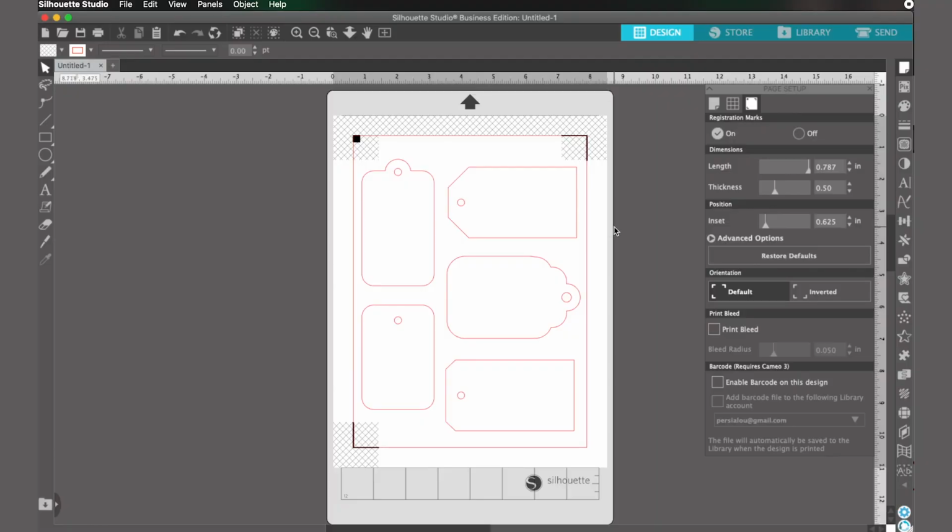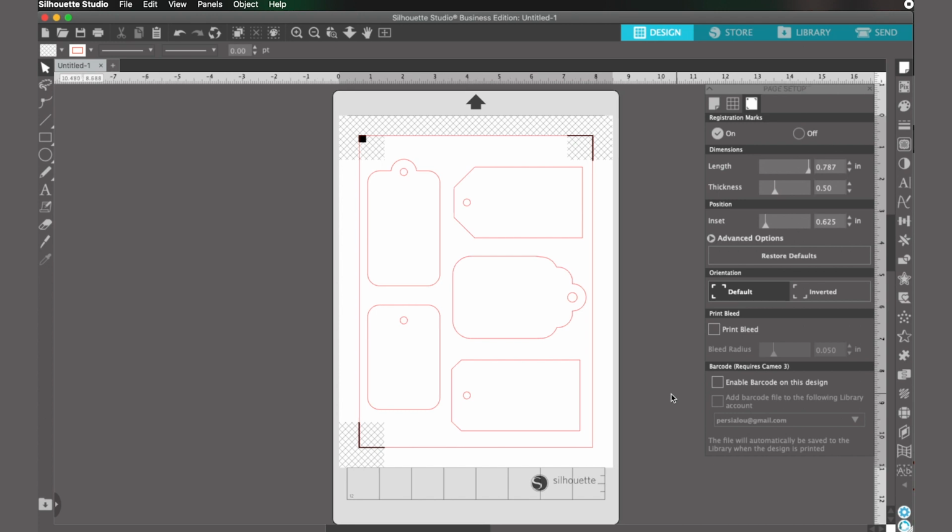Really quick, I want to show you how that print bleed feature works. So I've just got a couple of tag shapes here that I'm going to print patterns on, and I'm going to print them on cardstock and then cut them out using the print and cut feature.